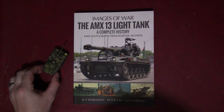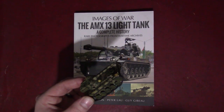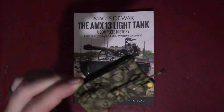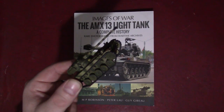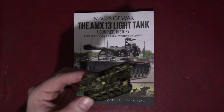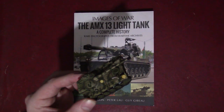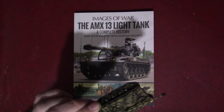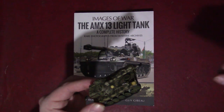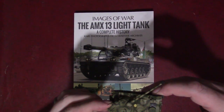So a while back, as most of you know, I collect 1/72 scale pre-built and die-cast, and over the summer I got this little 1/72 scale AMX 13 model. The AMX 13 is not a vehicle I ever spent a lot of time thinking about or reading about, partly because there just hasn't been a substantial amount written in English on it. I was surprised when I looked. You would think there would be a new Vanguard Osprey title on it, but I don't think there is. There are just a couple of smaller pamphlet-sized things.